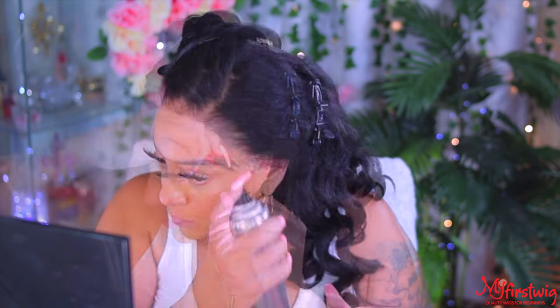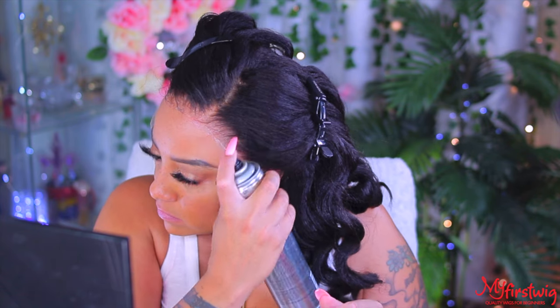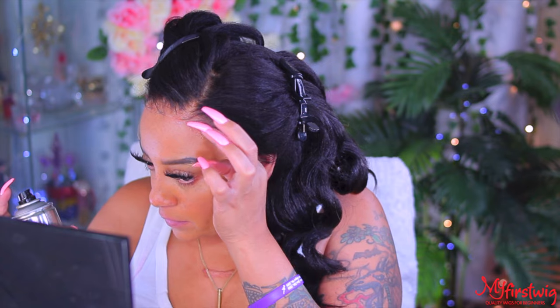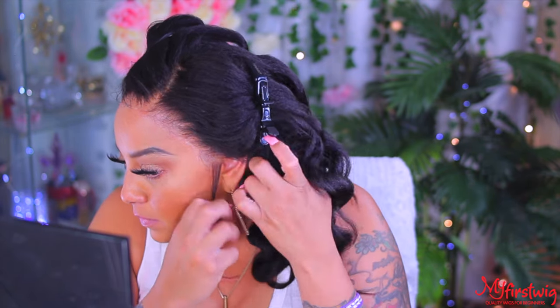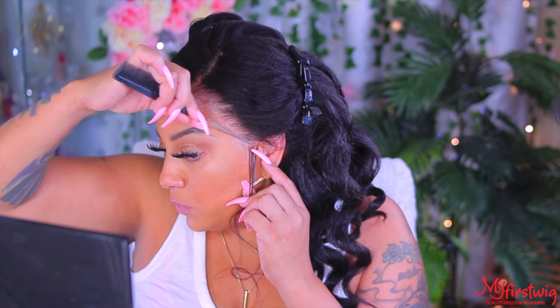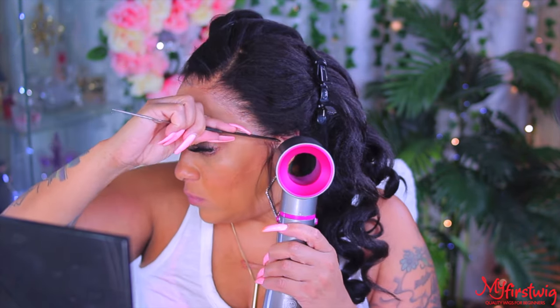And even though it looks like a whole hairline of baby hairs, it's not really going to be that. It's just where I'm going to spray the wig at. That makes it a whole lot easier for me. But each person has their own preference, you know what I mean? And I just like the way that I do it versus cutting the lace off after you spray it, because I noticed that the edges are still kind of jagged and you're still going to have to spray it down. So, hey, to each his own.